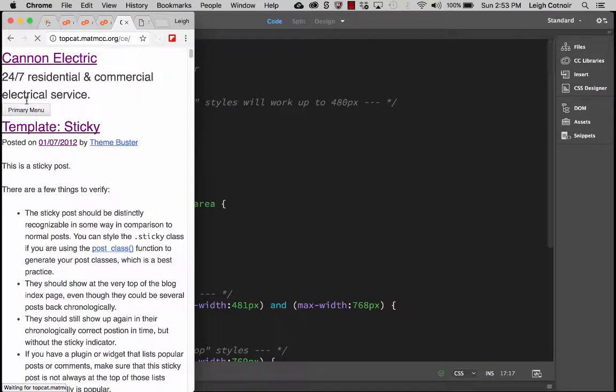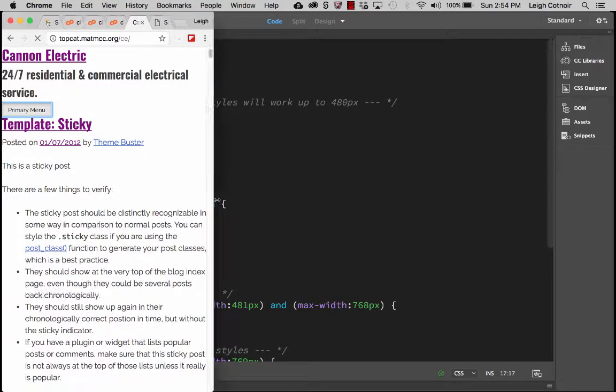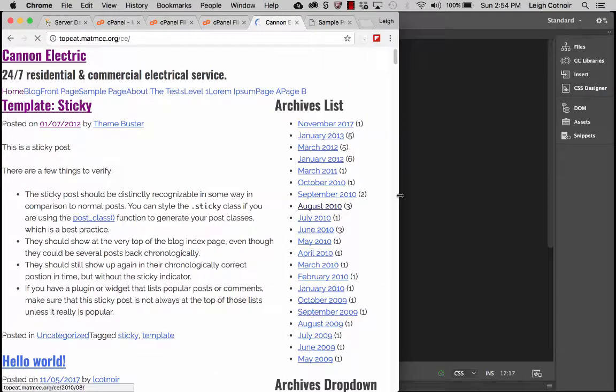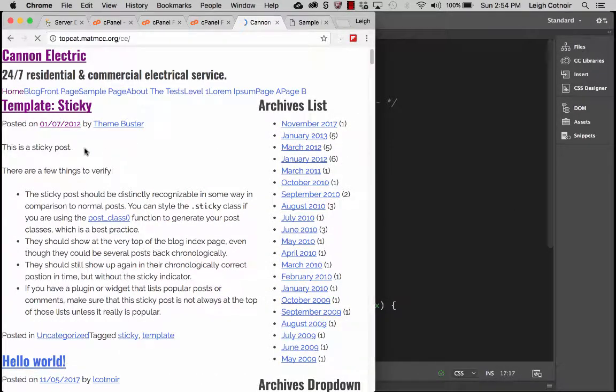And you'll also notice that something else is kicking in where it says primary menu. Nothing is happening because we haven't worked with any of this yet. But that menu is collapsing into something called primary menu. And then once I get large enough, you see that it opens up. It's no longer the primary menu button any longer. So we'll deal with that later. But if I keep going, then we get our floated sidebar, okay? And so we also need to deal with some other things like margins and stuff like that.